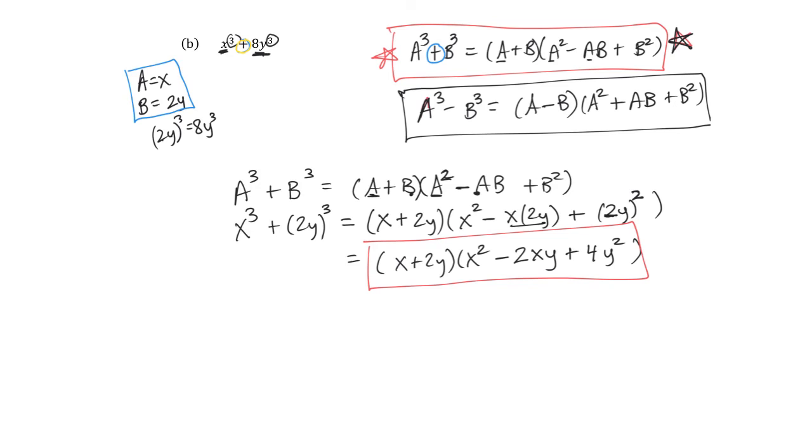Okay, on this problem, I see that I have two terms, 1, 2. But I'm not seeing any cubes. That's a fourth, and so it's not going to be the difference or sum of cube formula. So instead, let's see what we've got. First of all, I notice both these numbers are even, and so I'm going to factor out a common factor of 2. 32 divided by 2 is 16. 2 divided by 2 is 1. Notice that would be the opposite of distributing there. So I'm going to pull out my 2.